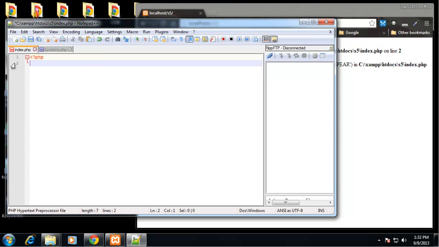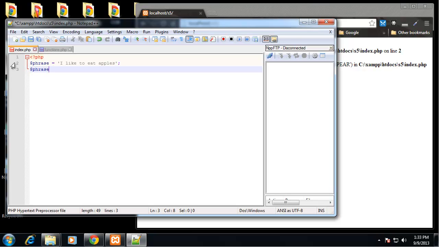And the first one I want to talk about is string replace, and it's str_replace. And what this function does is it takes a string as a parameter, as well as the word or phrase that you're trying to replace, and then what you want to replace it with. So to give you an example, I'm going to create a variable called phrase, and I'm just going to write, I like to eat apples. Okay, so we have this string. Now what if we want to change this to I like to eat oranges? String replace would be a perfect method to do this with.